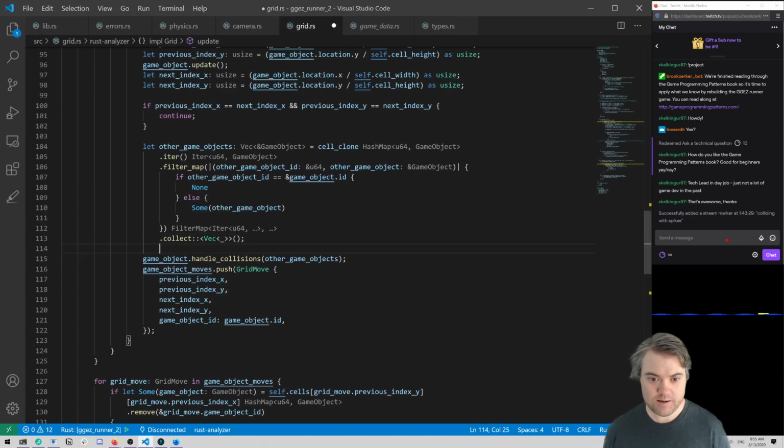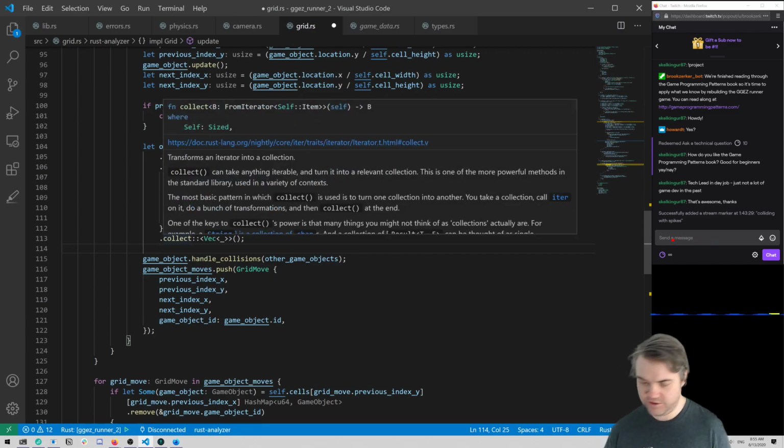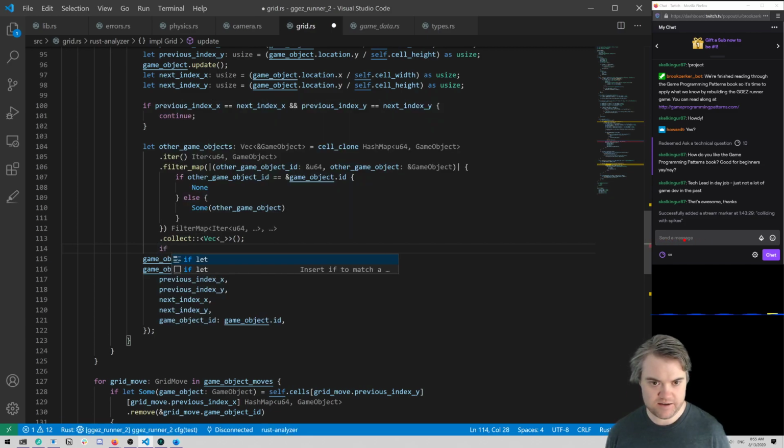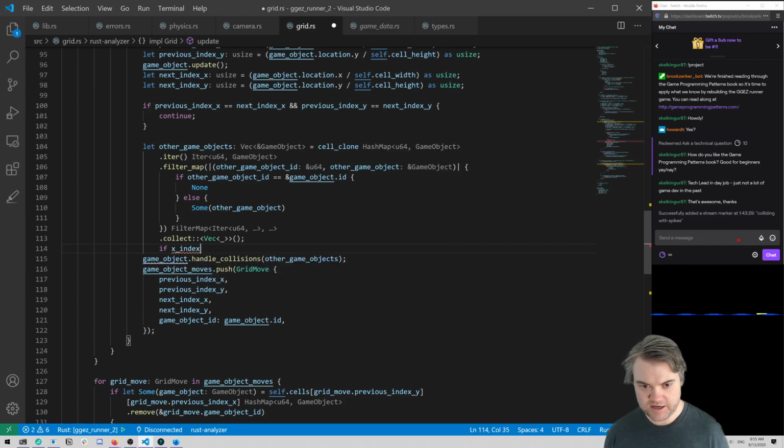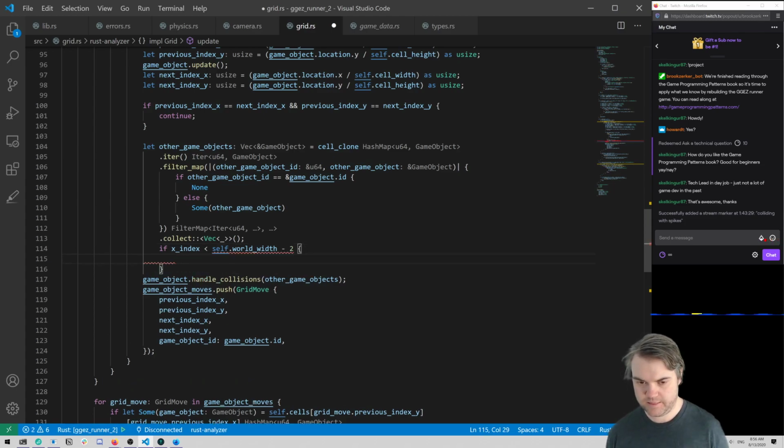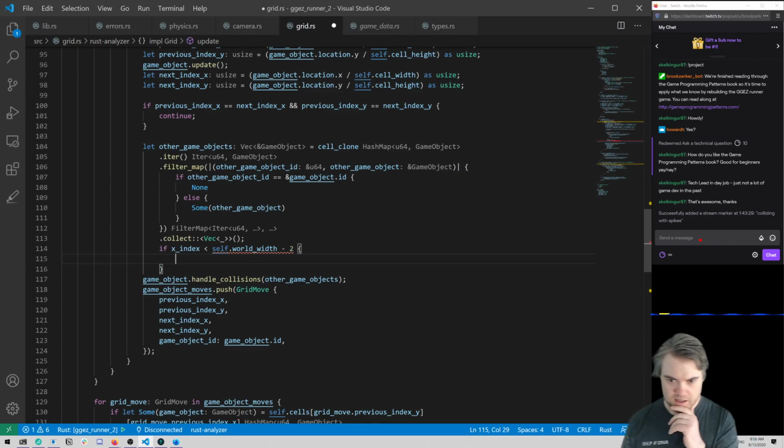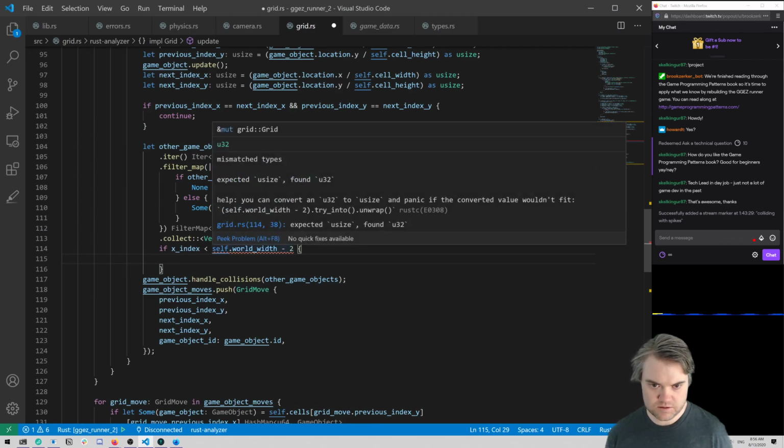Now, before we call handle collisions, we want to check. So if our x index is as long as it's less than self.world width minus 2, I want to say. Because if it's minus 1, we're at the end. If it's minus 2, we're 2 from the end. Mismatched types, expected usize, found U32.